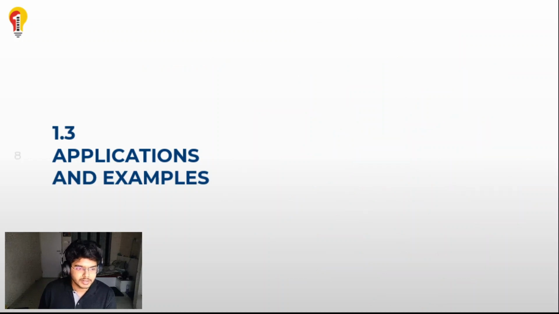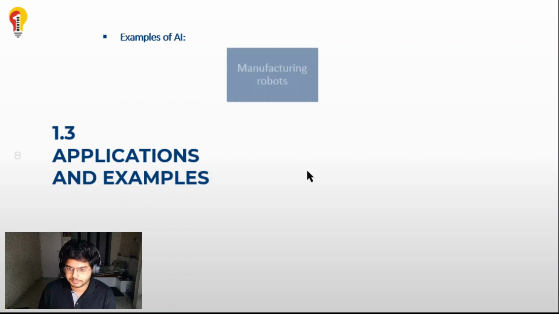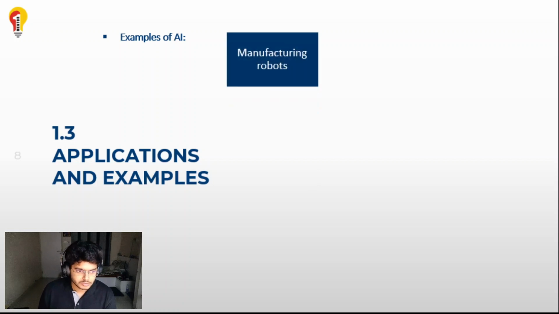We'll now talk about the examples where AI is or can be used, which brings us to the first example, which is manufacturing robots. So as discussed in the previous slide, these robots are basically systems that aid to detect faults and act on them. AI in this case is used to identify if and when a system might break down by analyzing sensor data, which obviously helps larger companies save literally millions. You won't believe it, if there's a fault in a machine which is not rectified, a breakdown can lead to a factory being closed for several weeks or even months.